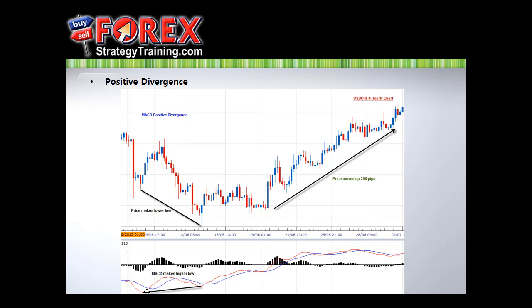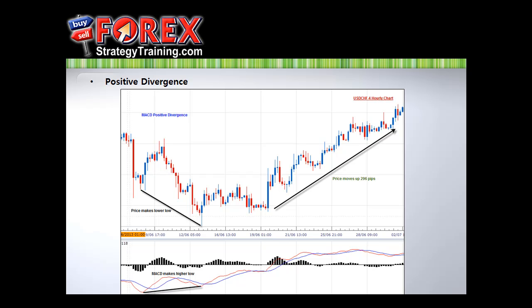But the MACD indicator, can you see this is the MACD line, makes a higher low. Can you see this low is in fact higher than this low here? This is what we call a divergence. Because theoretically, most of the time when the price makes a lower low, the MACD also creates a lower low as well. Like in this case, the price makes higher highs all the way, and the MACD is also creating a higher high here. You can see this high is higher than here. This is a normal MACD pattern that we see. However, this pattern here is what we call a divergence.